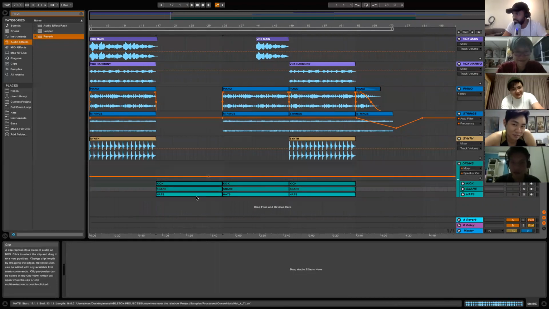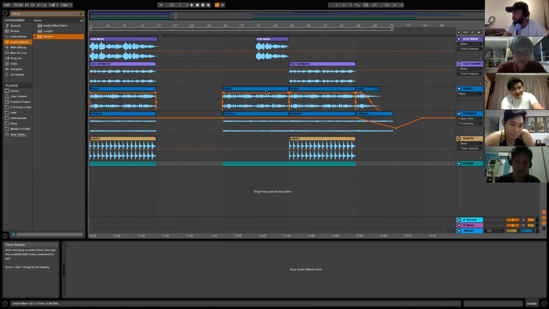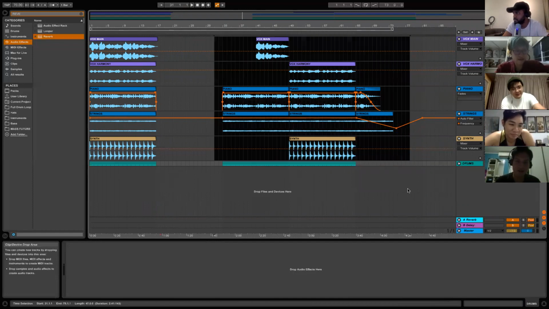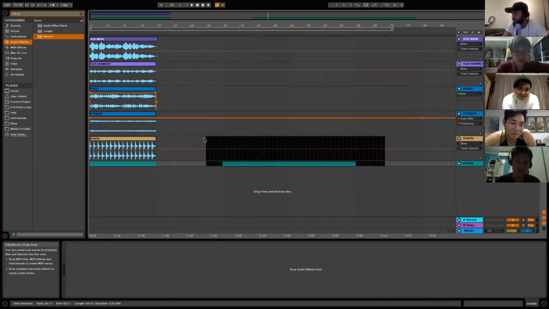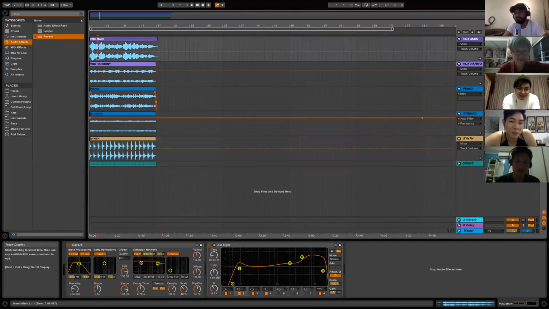Her vocal we don't need to touch, right? No, you can touch it if you want to, like what Gabe asked. If you want to, you can change it. If you don't want to, don't change it. If you want to be very creative, you can take it, but make sure it's in key. You can make it sound more manly. It's up to you, whatever you want to do.